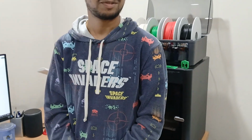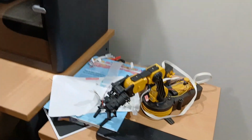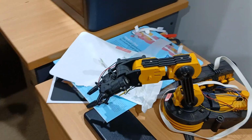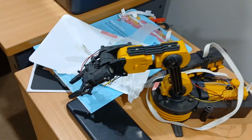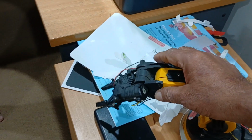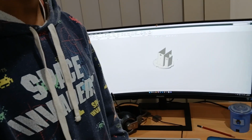Okay. So now, what is this? Oh, that's just a robotic arm. I made it years ago. I see, robotic arm, very nice. So now, is it possible for you to show me a small printing, a small item, whatever? Sure.